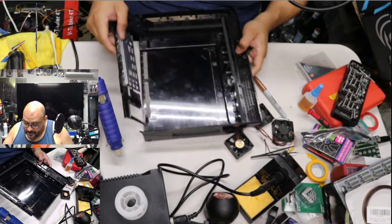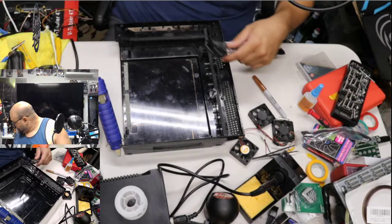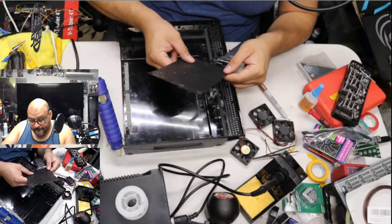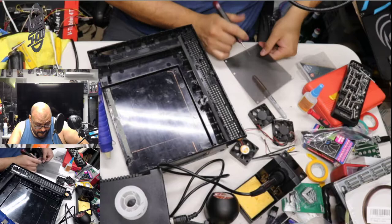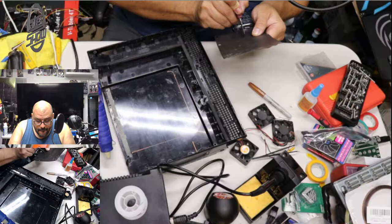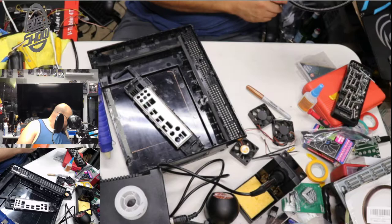Then we're going to measure this part too, because we are going to put a little screen right there. And it's enough right here. Let me bring that piece of screen I have in here. And in fact, you know what? We could just do it right now. And cut it. So I'll cut it right here. Let me get the blade here. You just mark it, slash it. And we'll cut it here. Just to make sure it cuts perfect so we could cover the whole thing and have a perfect mesh. There we go. I see it now. I had a cardboard up here so I could cut things. You know what? I don't have one. I'll just cut it on the table.